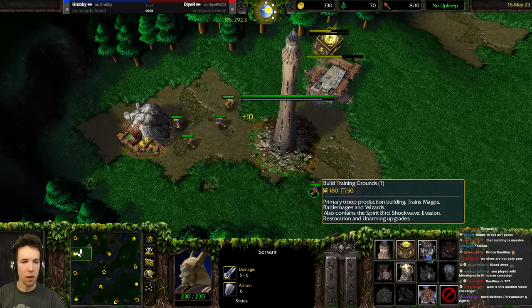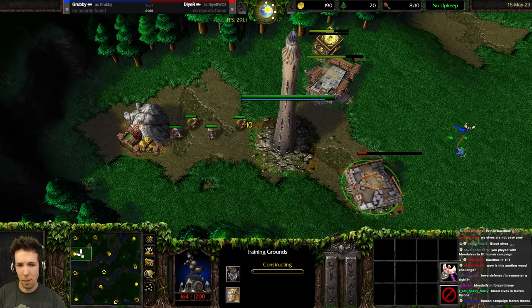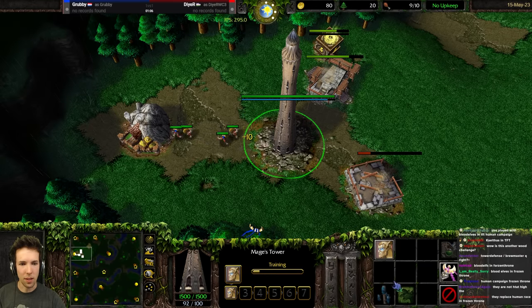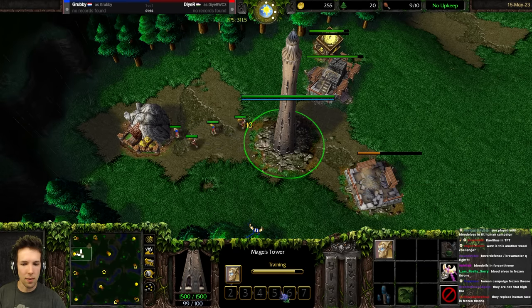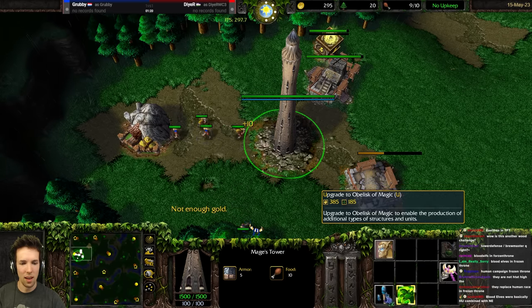Training grounds, primary troop production building. So far, the mapmaker really impressed me with his creativity with the different races. Tier 2 is Obelisk of Magic. Essence of Life, 5 mana. Right click to activate autocast. Heal nearby friendly units.